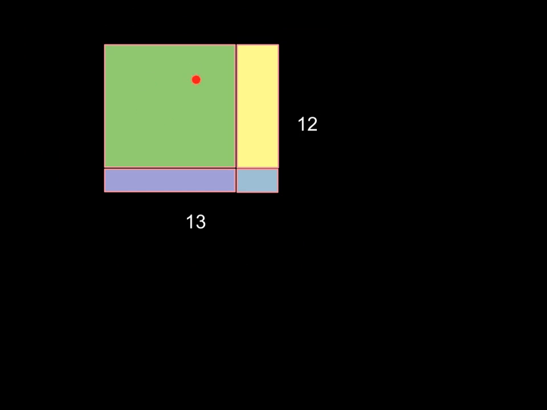All right, so this is the 10 by 10. Here is the 2 by 10s. Here are the three 2 by 10s, and here are the 2 by 3 individuals. Let's label them. The green box represents the 10 by 10, so its partial product is 100. The purple box represents the 10 by 2. Its partial product is 20.